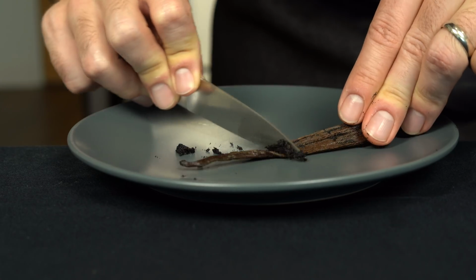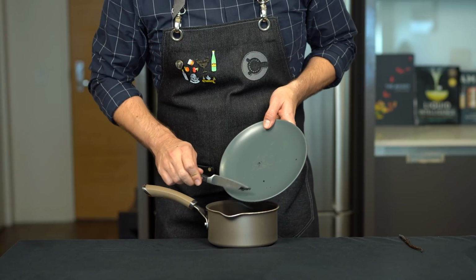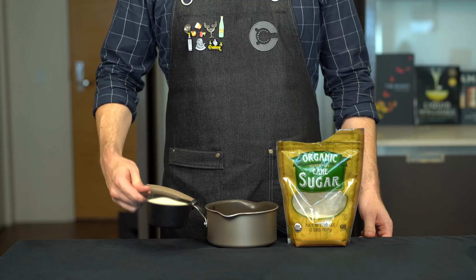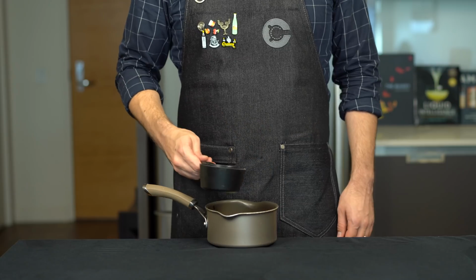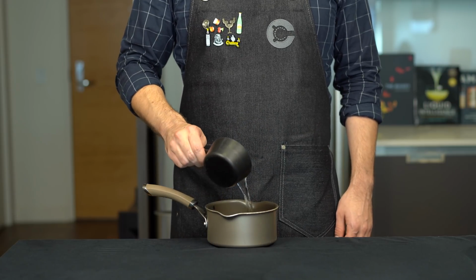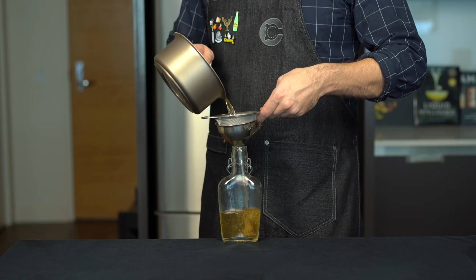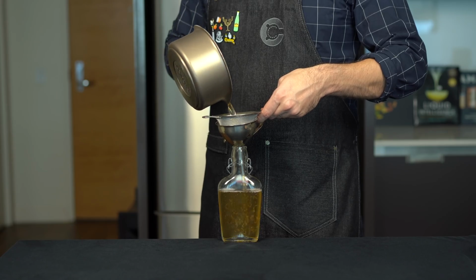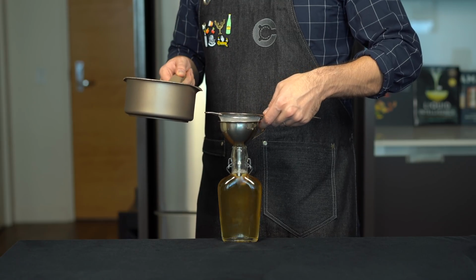Just make sure you get all that good stuff, and then we're going to just drop it into a saucepan like this. Then we're going to add 1 cup or about 200 grams of sugar, and then another cup or about 230 mils of water. You're going to let that simmer while stirring for about 10 minutes, and then we're going to strain it into a little container like this, and that'll keep in the fridge for a couple weeks.